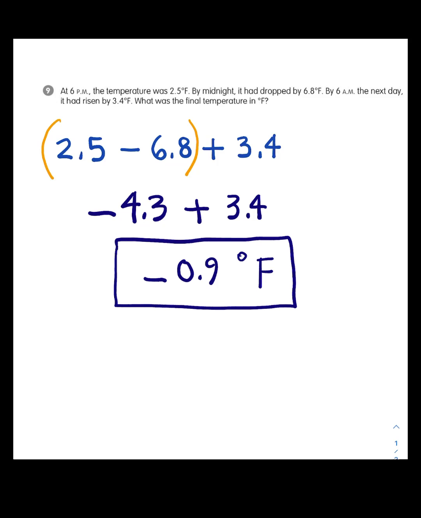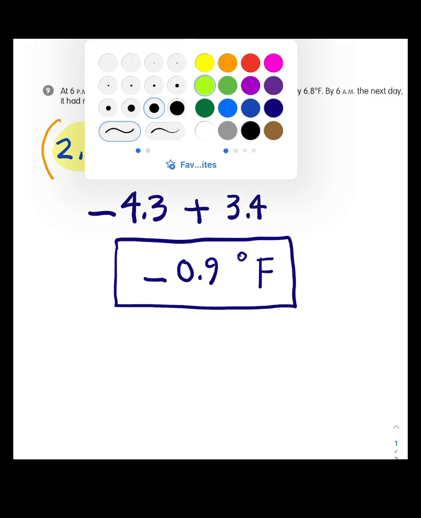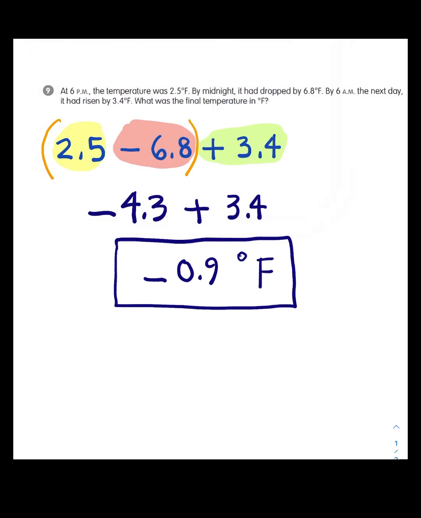Straightforward problem. This is not too complicated. It just has to be that you start with your initial temperature. That's the initial temperature right here, the 2.5. And then if it's negative, you tell yourself, oh, okay, I'm going to subtract. And if it's positive, I'm going to add. And really just put all the numbers together. Again, this is straightforward, but only if you have the confidence and you practice and you've listened in class.